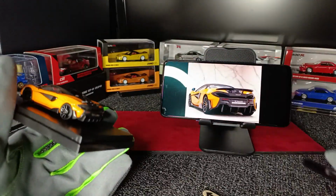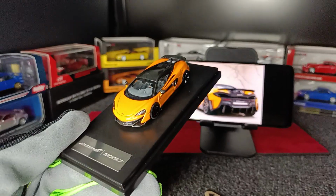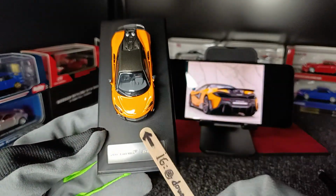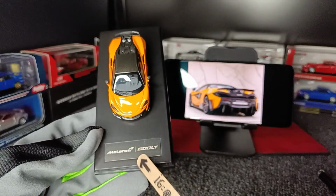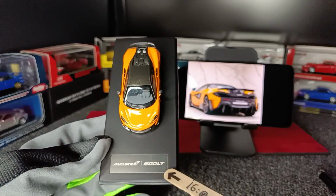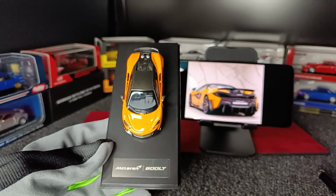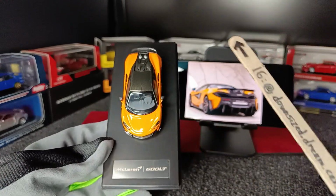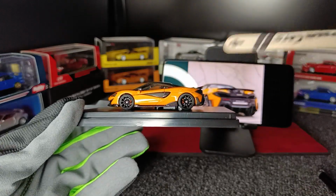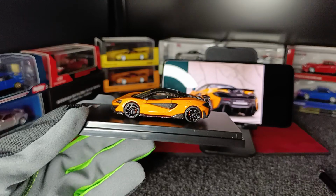Well, to be honest, this is like a 3,400,000 pound car, like British pounds, or like, you know, American dollars. It's a hypercar, and I guess I should tell you what this right here means. So 600 refers to the 600 horsepower engine, which is a twin turbo V8, I think a 3.1 liter twin turbo V8 that produces 600 horsepower and 620 newton meters of torque, which is quite a lot. And the LT stands for long tail, because this is like an homage to the long tail McLarens that raced in the 90s and the 2000s.